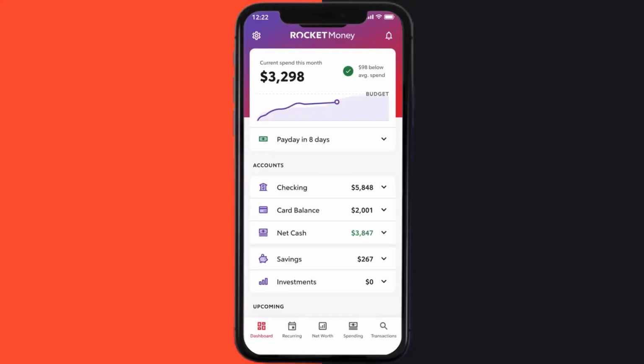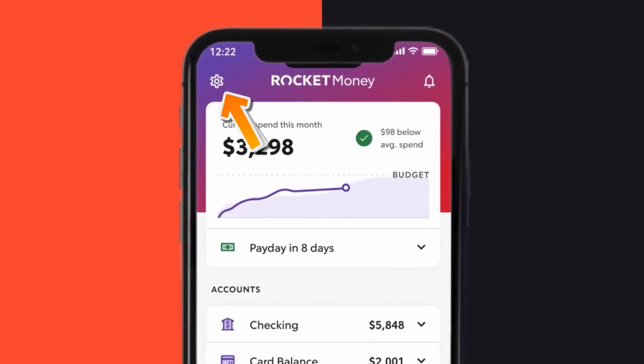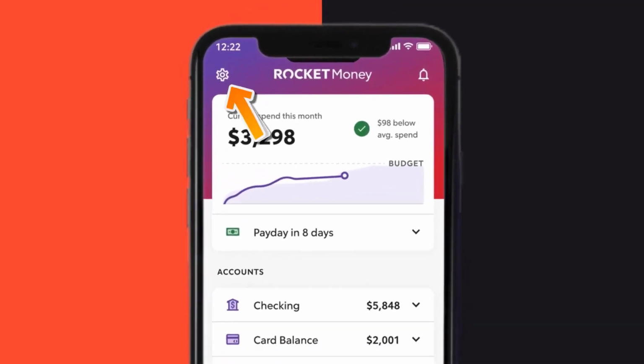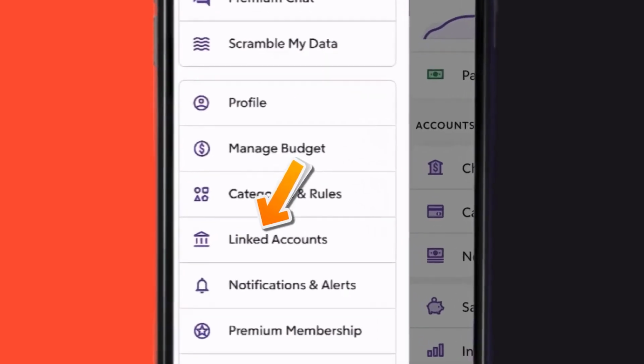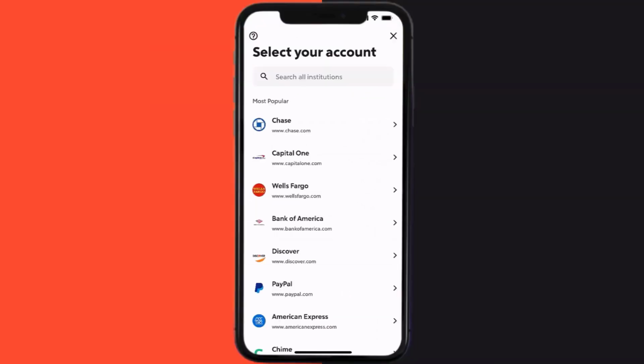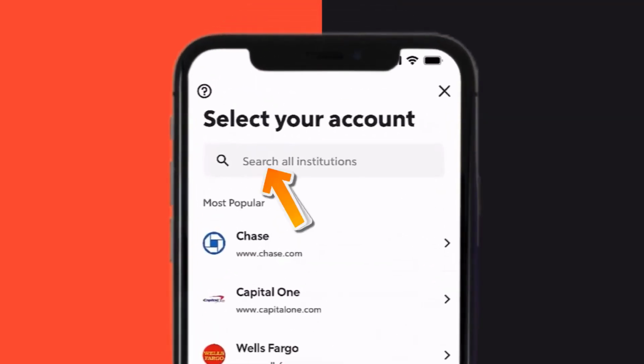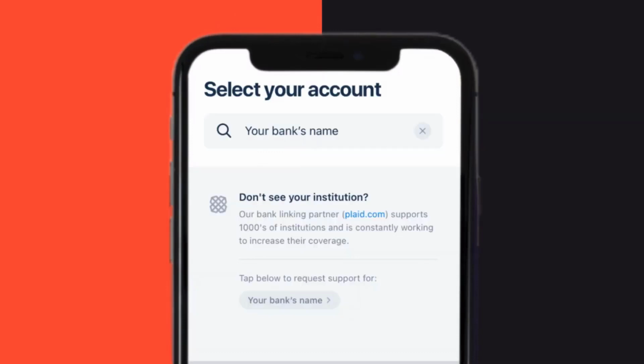To do so, you simply need to open any of your Plaid-supported preferred financial apps, and then navigate to the Link Bank Account option. It'll take you to this Plaid screen, where you'll see a list of all the available financial institutions listed on Plaid. From here, simply type in Cash App in the search bar on the Select Your Account page.